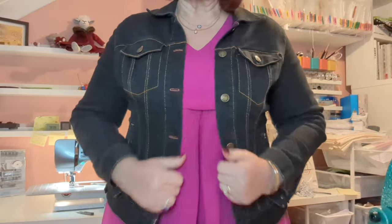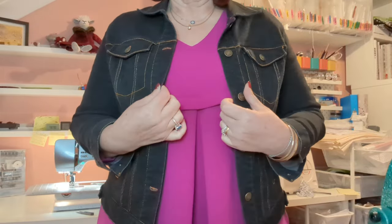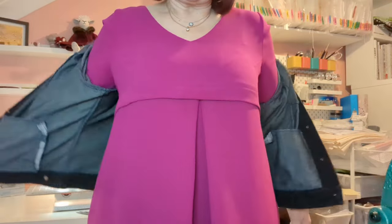And this is my Atenas jacket, my black tennis jacket, and it is stretchy and snug and really lovely. I would generally only wear this in the summer because I made it a bit too small, so I can't really do it up. As you can see, it's very snug, but it goes great over dresses that you don't have to do up.